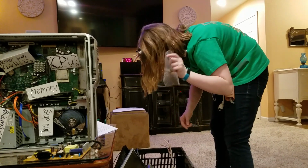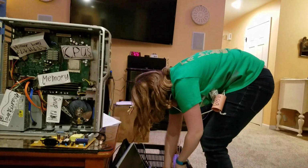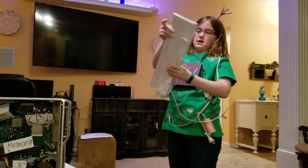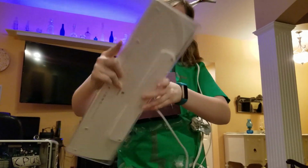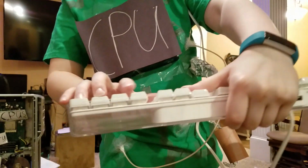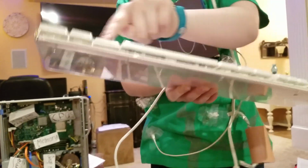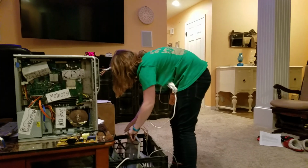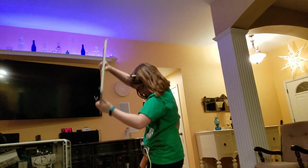Got a thing, screws and nails. Probably the screws. Okay. There we go. Here's another keyboard that I picked out because this one is clear on the bottom. I picked it out because then you're able to see what the key's like whenever they push down. Like this side. Okay. Then here's a monitor screen. Sorry, it's big, much heavier than you would think it would be.